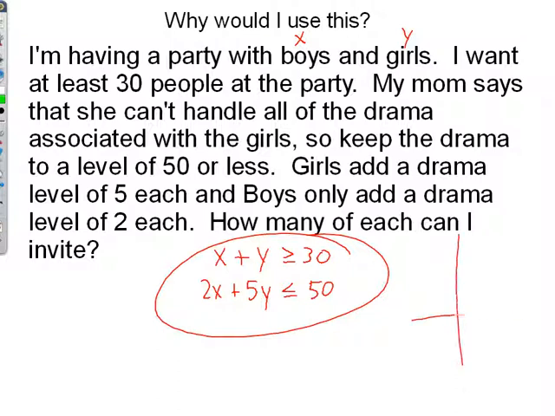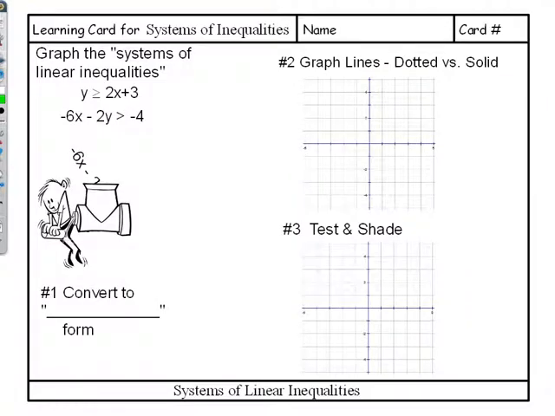I can go through a series of graphing that and bring it back to my mom and show exactly what I'm planning to do, and it'll probably come out with something like this, and I'll be able to determine how to meet both criteria, keeping it above 30 but keeping the drama level below, and I'll have a nice little feasible region that'll tell me how many girls and how many boys I can invite, and I'll have some options there. So that's kind of cool. So next time you plan your party, I doubt you're going to do that, but anyway, a little bit unrealistic, but you know.